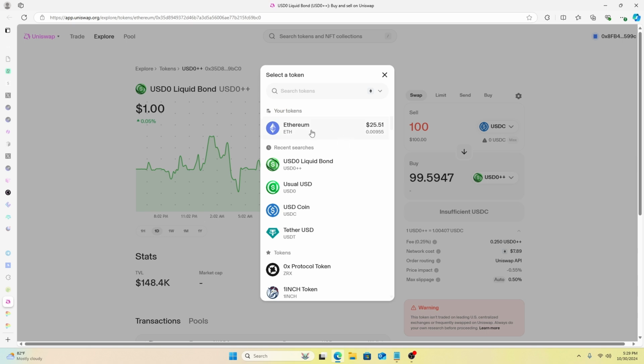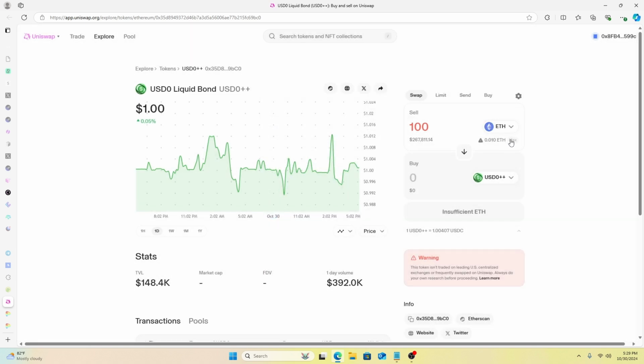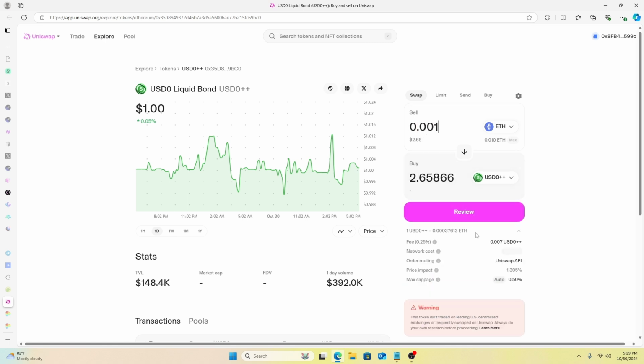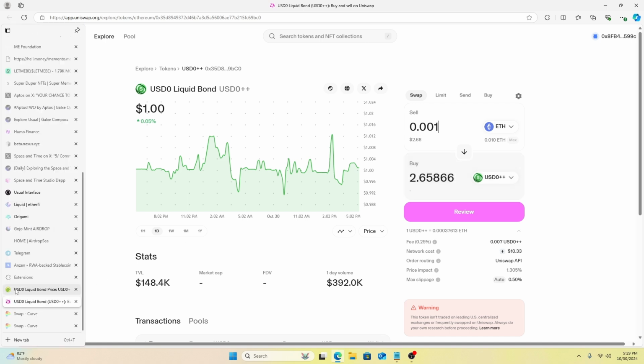Now you also have the option of ETH. Let me see if the fee is expensive. The fee is slightly expensive if you are swapping from ETH to USDO++. So for people with low equity, I think it's almost the same. It's going to be almost the same fees when you add it up.